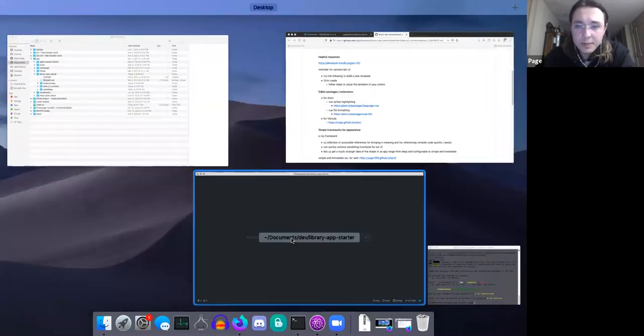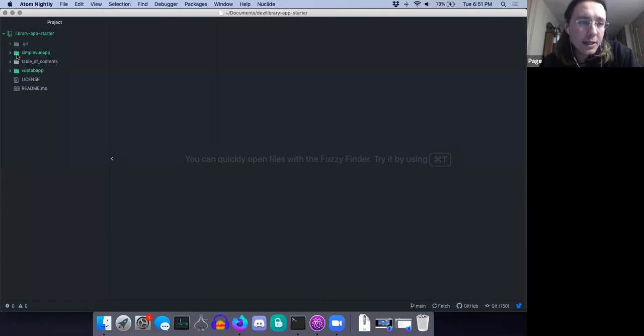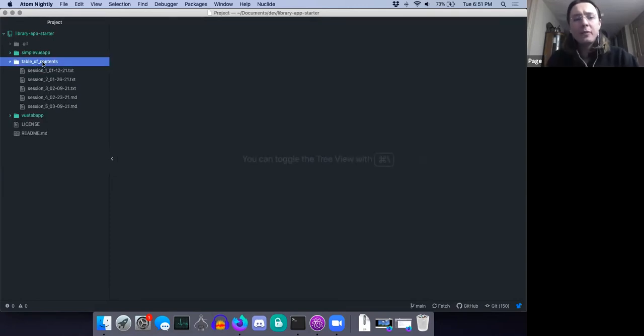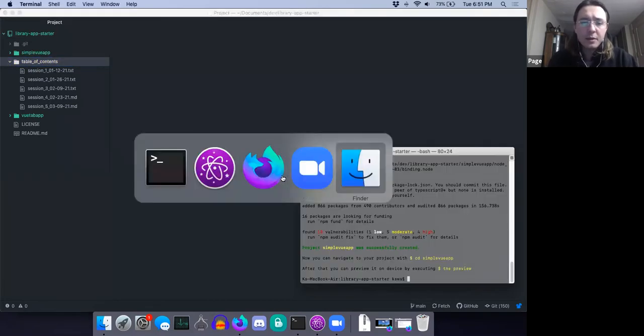Did it open somewhere else? It didn't want to open it. Oh, it did. Okay, great. So it opened the project. It just didn't show me that it did that. So I had to click over here to the drawer on the left. I'm going to click this, and it shows a couple of different things. It shows the table of contents, which you're already familiar with, that are hosted on this website.